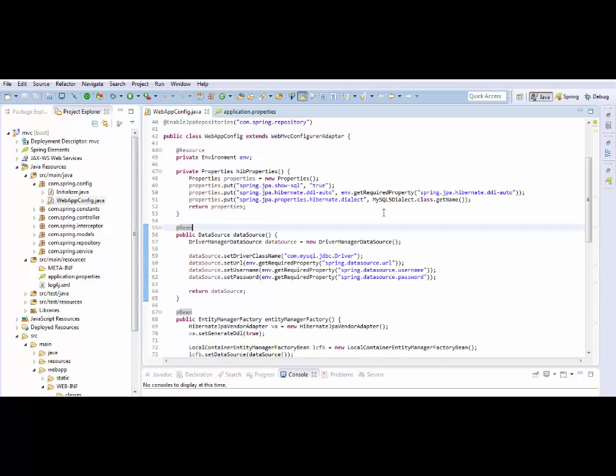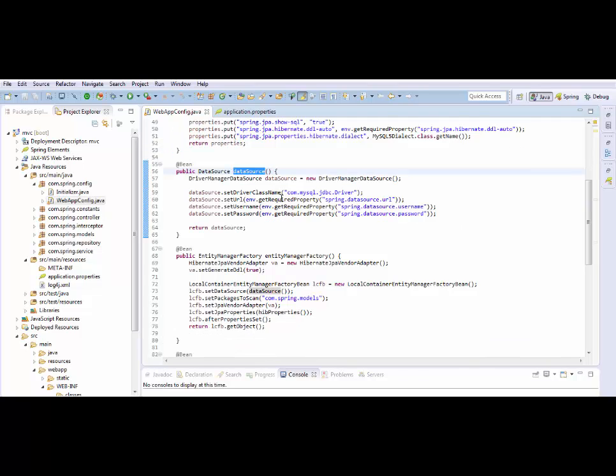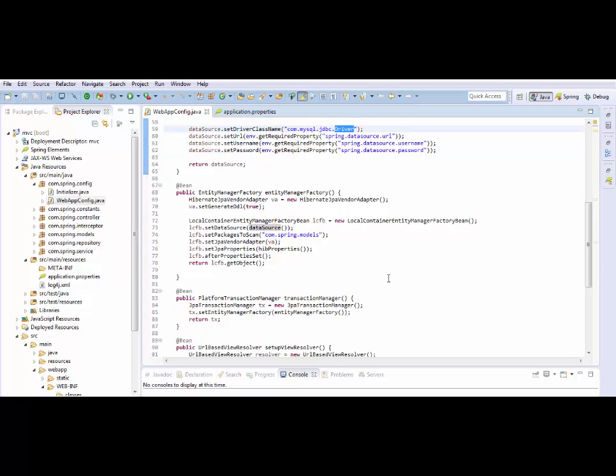In WebAppConfig, we load our properties, create our data source bean by loading the username, password, URL and the driver. We require the entity manager factory through which we will get our sessions. Here we provided the data source.